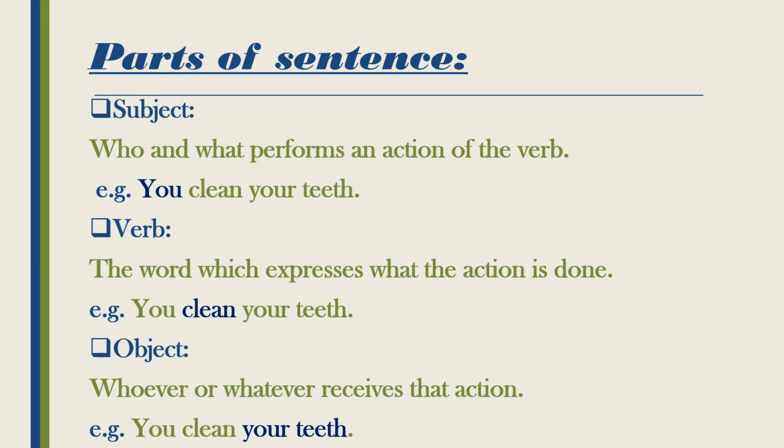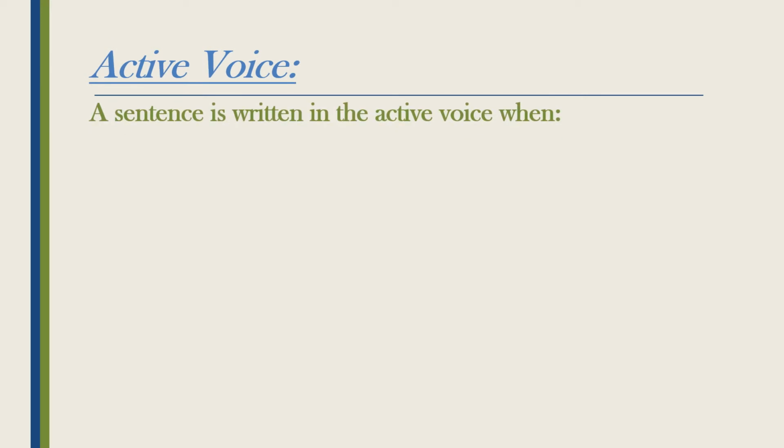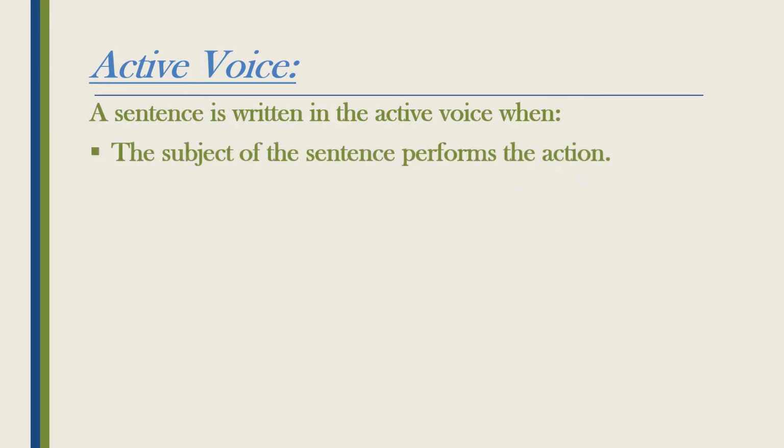So you should keep this in mind while we are discussing the active passive voice introduction. Now first of all we shall discuss what is active voice. A sentence is written in the active voice when the subject of the sentence performs the action. I have told you that subject is the person or thing who is performing the action, who is doing the action.